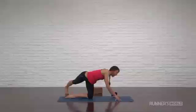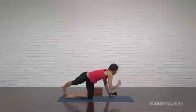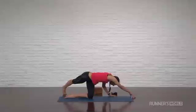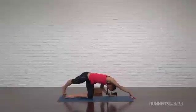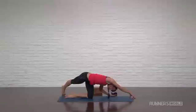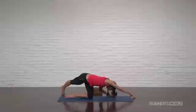Curl the toes under like a low push-up foot. Crawl your fingertips over to the left, and now your right arm, like a claw, stretches off the corner of your mat, head down. So you're feeling length in your side body. So running can tend to shorten muscles, and yoga helps to lengthen them back out again.